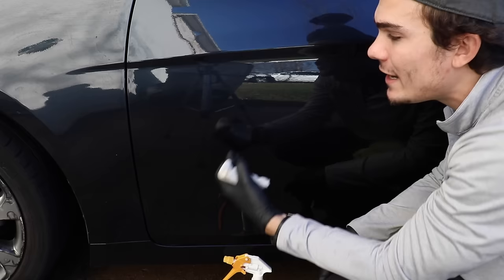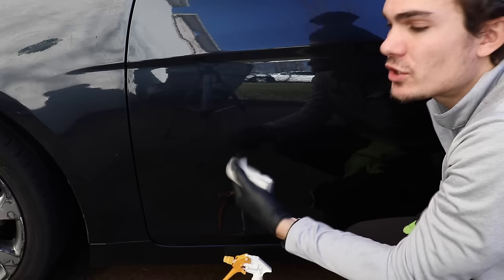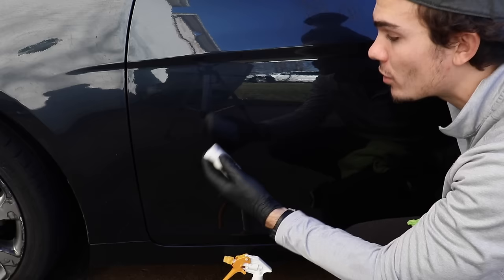It can happen to your dashboard, it can happen to leather, it can happen to the clear coat of the exterior of your car. What I mean by abrading is essentially it starts to scratch. People will compare this to like 5,000 or 7,000 grit sandpaper — a really fine sandpaper that you could use on the exterior of your car, but it would begin to scratch eventually, even though it's really fine.